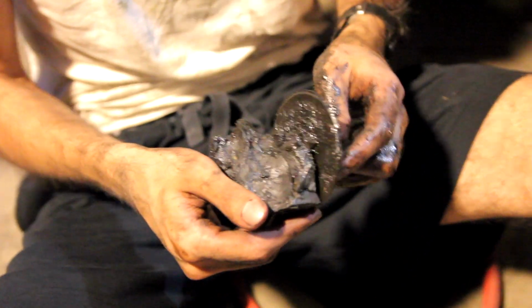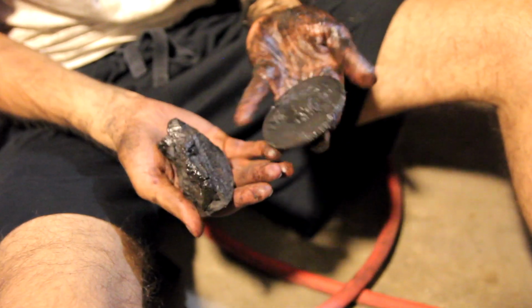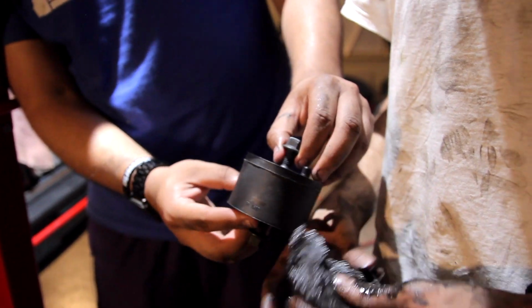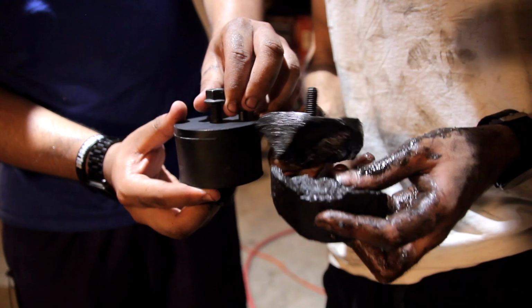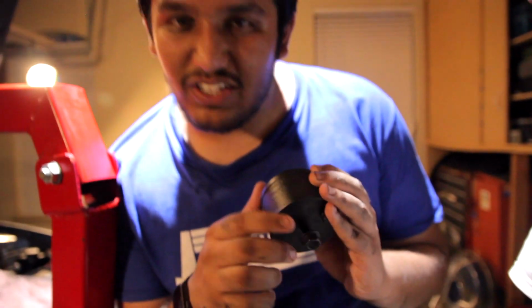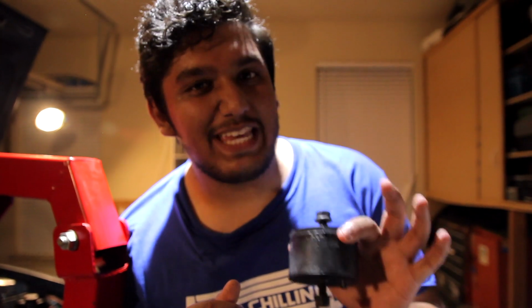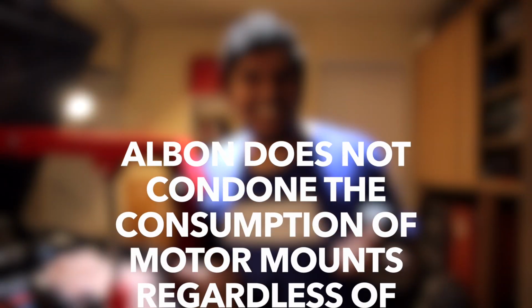In case you're wondering, that is not what an engine mount should look like. Fresh. Look at the difference. Oh my goodness gracious. These delicious, not greasy. Taste delicious. That's gross. It's nasty. It's fine.